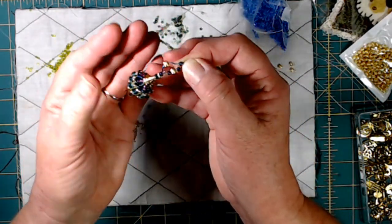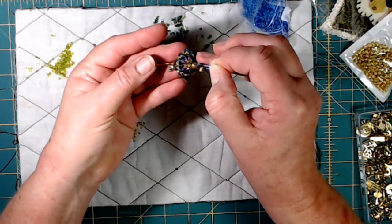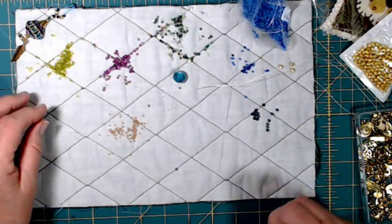I'm going to show you how to make this. Now, I will tell you ahead of time, there's a lot to it. It does take some patience. But if you're patient and want to learn how to do it, I can show you how to do it.